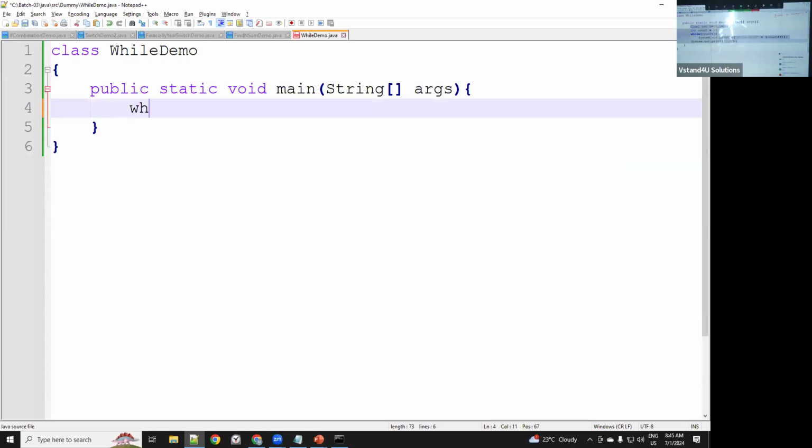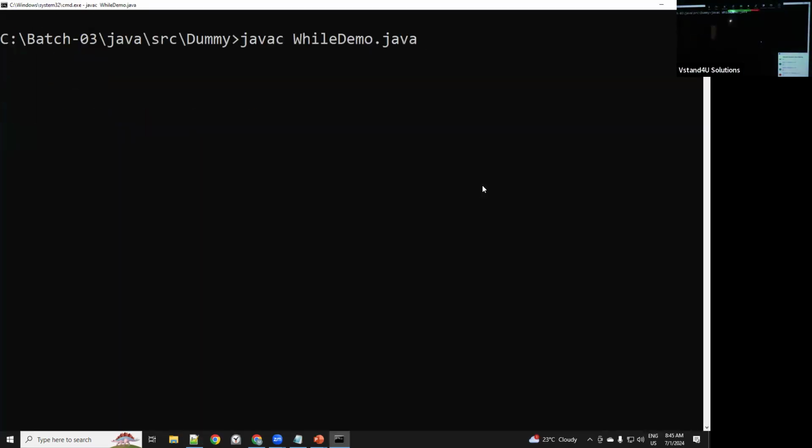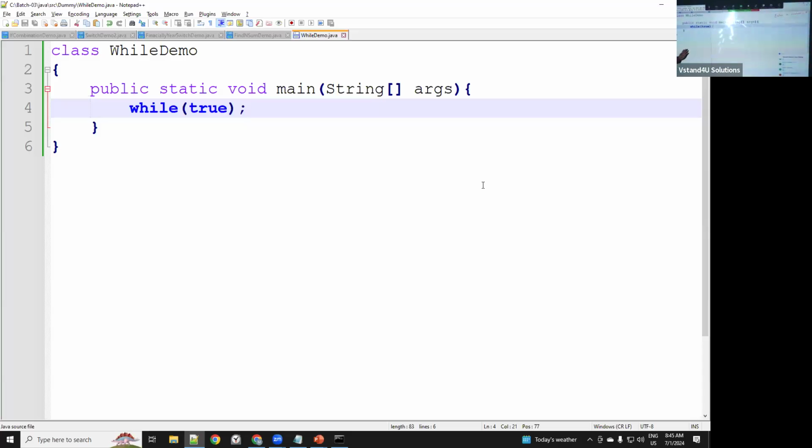Remove everything, simple while(true) and semicolon. That's all. Compilation wise, no problem. While execution, what do you say? It will keep on executing. It will not terminate. But what is it executing?